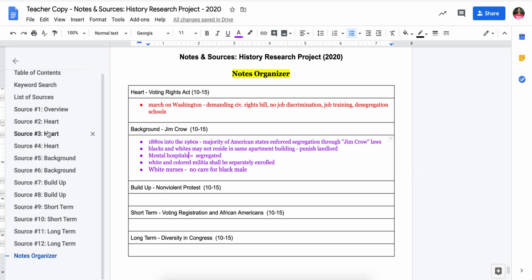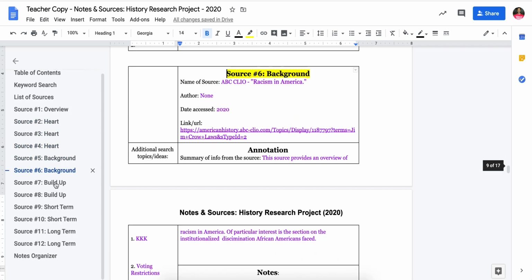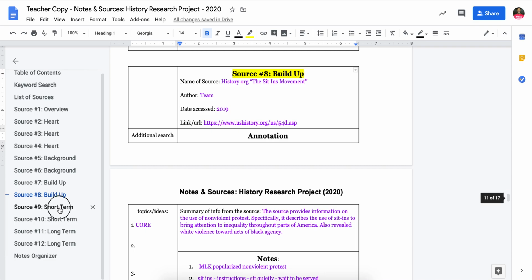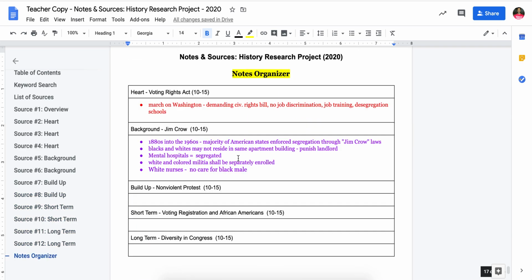I'm going to go through each one of my sources very carefully, looking for those notes that are going to help me tell a story. And then in these boxes, I'm only going to be placing those notes that are going to help me tell that story. And I want to have about 10 to 15 notes in each box.